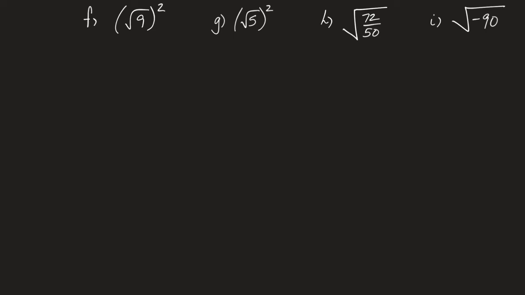Okay, so we're back. Here's my challenge to you in F. I would actually hope that you got an answer to F without the number 3 ever coming into your mind. Now, I would bet for a large majority of us, like 95% of us, 3 came into our head. And I don't think that's a bad thing right now. We take a look at that and we say, okay, so the square root of 9 is 3. Now I have to square it. 3 squared, 9.